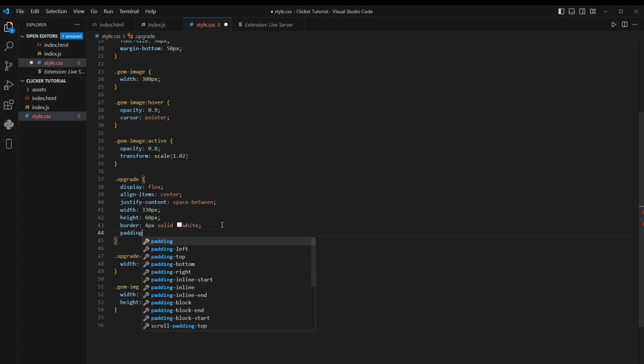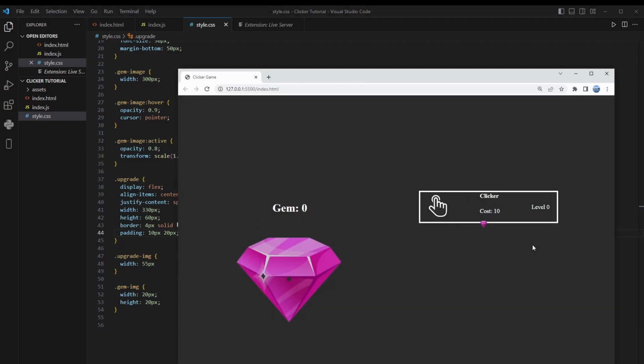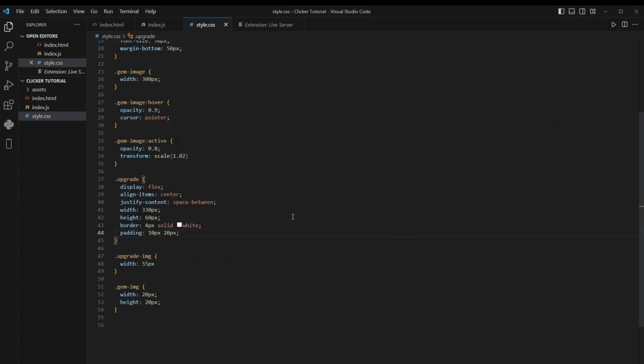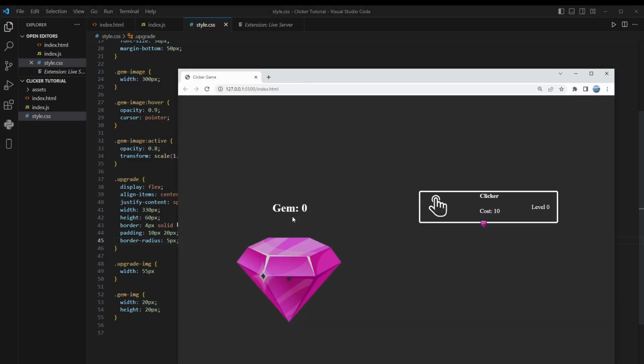So we just give a padding of 10 pixels in the y-axis, so top and bottom, and 20 pixels on the left and right. Press save. Cool. Lastly, I just want to round out the borders a little bit. So I'll come here and do border radius of 5 pixels. Okay, cool. That looks a lot nicer.